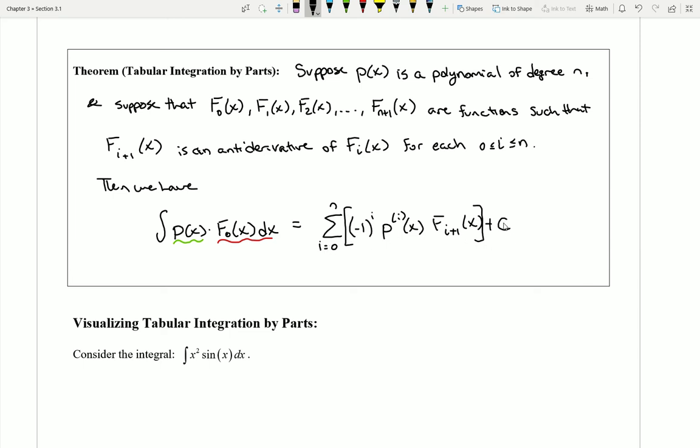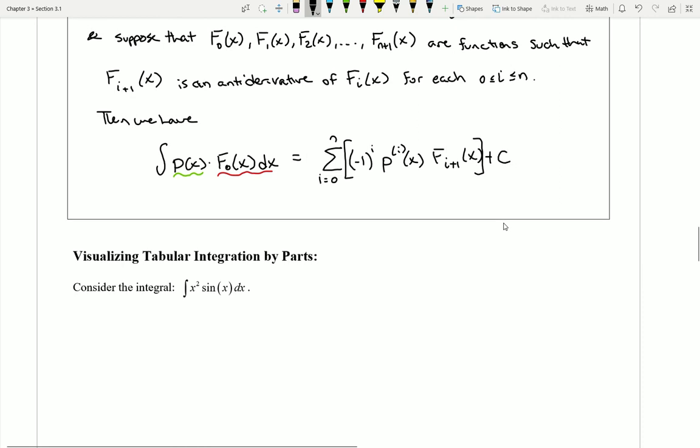So this is, again, a very strange formula, but we're going to be able to summarize what's happening here very easily. What you'll notice is that there, again, are three things that compose each one of these terms inside of our answers. I have this -1 piece to a power, so I'm either going to get a negative or a positive on each item. I'm going to have my polynomial or one of its derivatives, and then I'm going to have an f, or one of f0 or one of its antiderivatives, somewhere up the list.